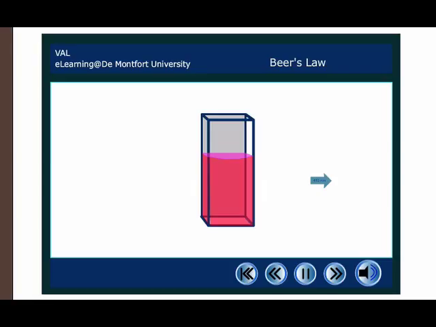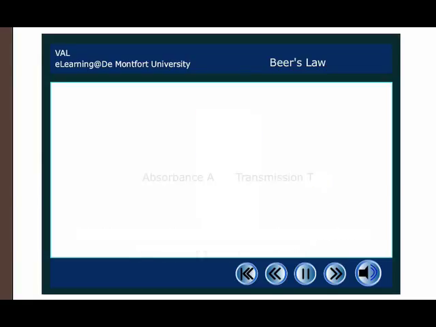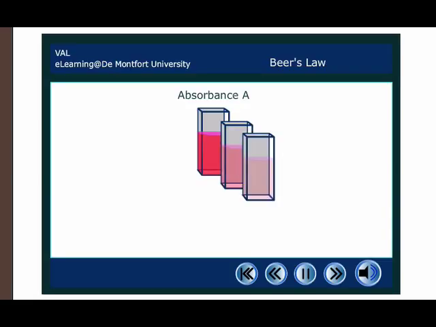Beer's Law observes that there is a linear relationship between absorbance and concentration. In spectrophotometry, we can measure both absorbance and transmission, but more often absorbance is used as a more useful measure. If we did an experiment like Beer and Lambert and set up our appropriate wavelength and measured the absorbance, A, of a solution at a range of concentrations, C, our resulting graph would be a straight line.